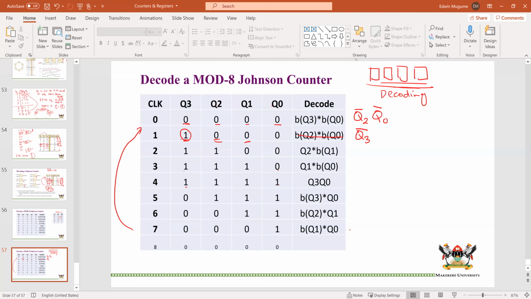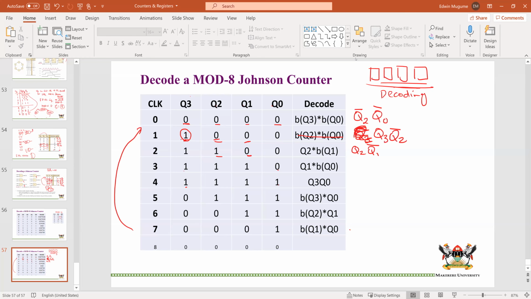and Q2. Yeah, because I don't have, no, Q3 is not a bar, okay? Q3, Q2 bar. Now, what about this one here? 1, 1 clearly is there. 1, 0, is there 1, 0? There is no 1, 0. So I can have Q2, Q1 with a bar.